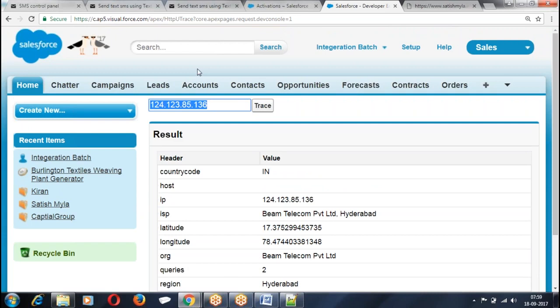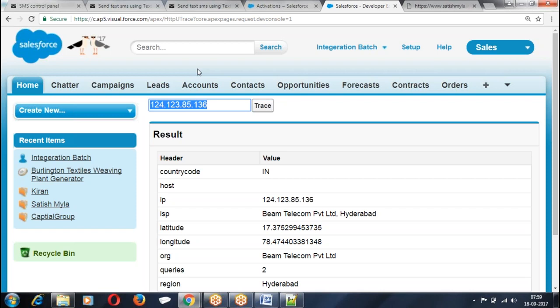Till now, all the examples we have done are open endpoints, no authentication. But now I am going to do API-based authentication. First, we have done open access. Everybody can make a request to this URL and get the response without proving who you are. No security, no username, password, no key, no authentication.